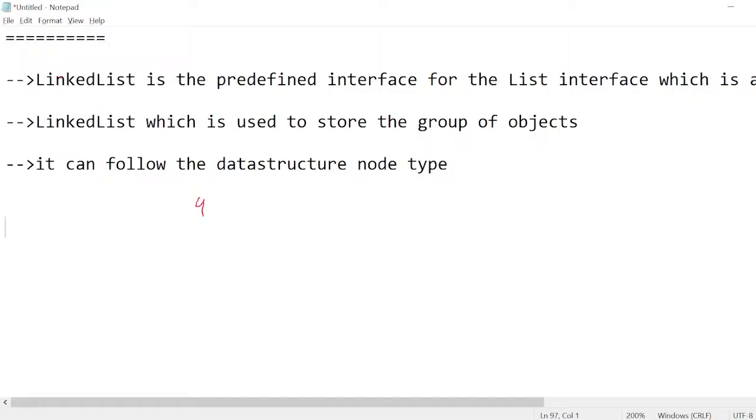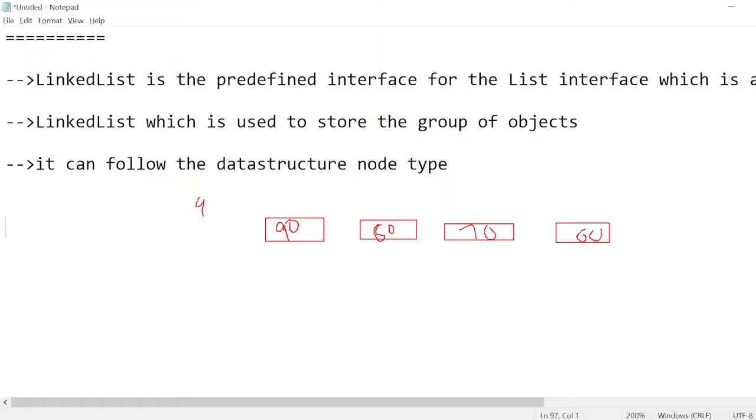So in this case, what happens internally in the linked list? Nodes will be created. Node number one, node number two, and node number three, like this. The first initial value will be stored here, 90, and 80, and 70, and 60.